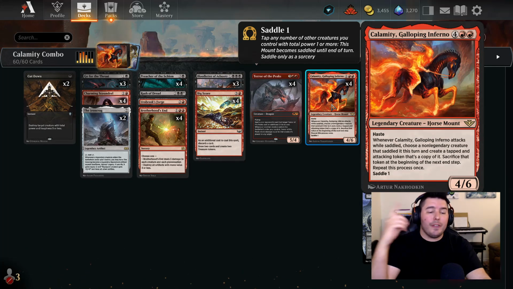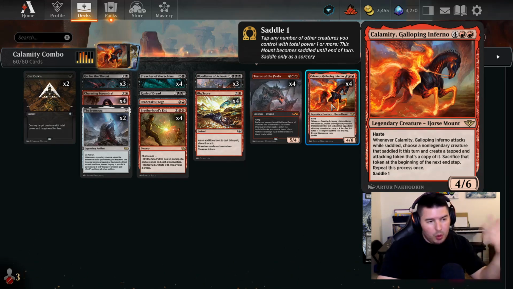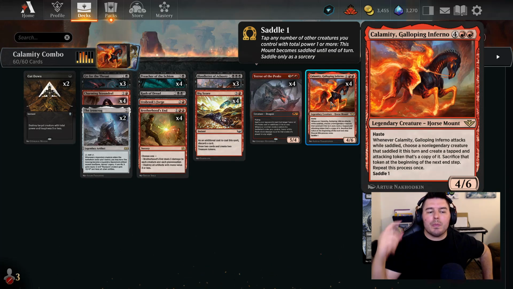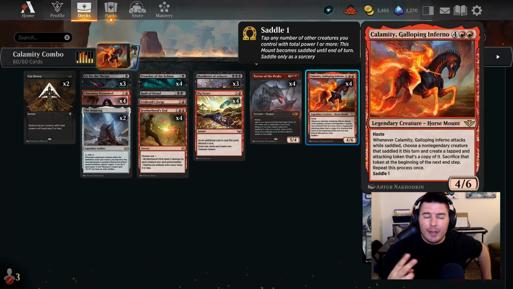First off, it has saddle 1, which is really important. We can saddle up something with 1 power. Whenever it attacks while saddled, choose a non-legendary creature that saddled it this turn and create a tapped and attacking token that is a copy of it. Sacrifice that token at the beginning of the next end step, and you repeat this process once. And so we get to make 2 copies of whatever thing saddled this.